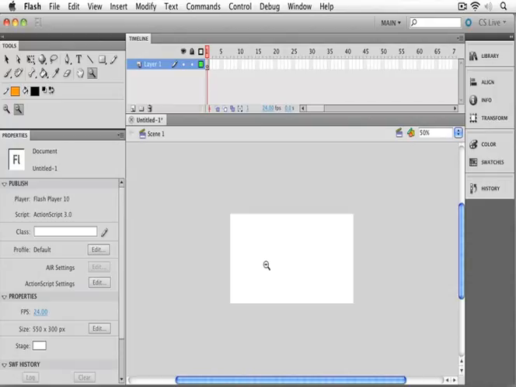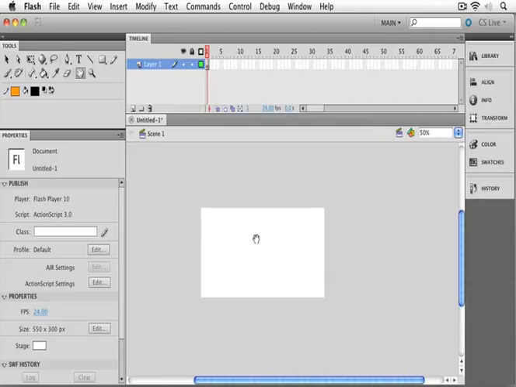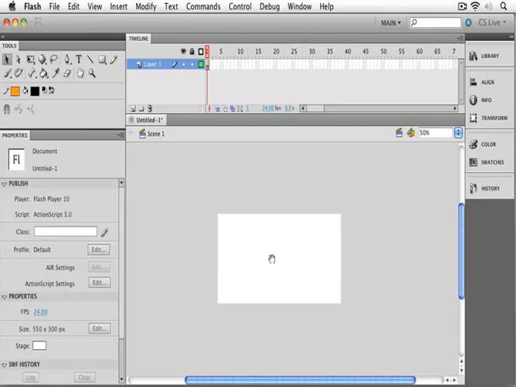The other tool for manipulating the stage is right up here in the tool palette next to the zoom tool, and that's the hand tool. When you select this tool, you can just click and move your entire workspace around. Now you're not moving any of the objects in your space, you're just moving the stage itself. There's an easy shortcut you can use for it as well. Let me just switch over to our normal selection tool for a moment. And with any other tool selected, you can press down the space bar and it'll change to the hand tool. While you're holding the space bar down, you can click and move the stage around, and you can let go of the space bar and it'll go back to whatever tool you had before.